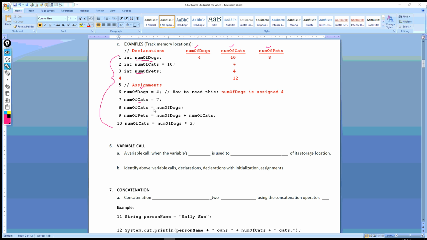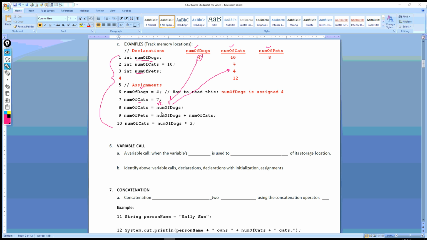Then you come here and you go number of cats, and then if we read this, remember, is assigned number of dogs. And remember we said it's going to be assigned 4. So now we're taking this 4 from number of dogs, and we're going to use it to be assigned to another variable. If you put a VC here, that means this is a variable call, because its contents, the 4, is being used in the way of being stored in another variable. So this is the drinking of the iced tea or whatever that was in a person's cup.